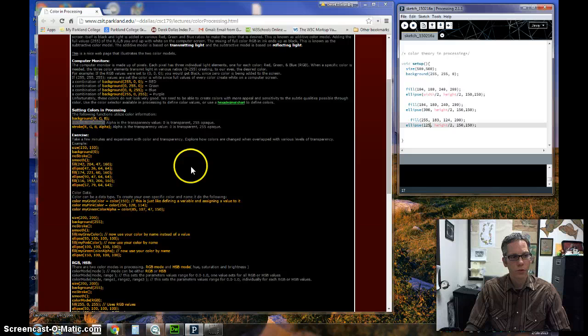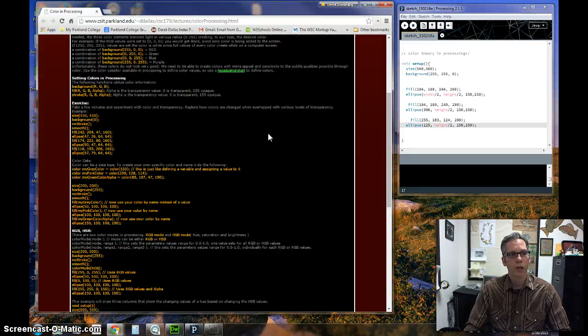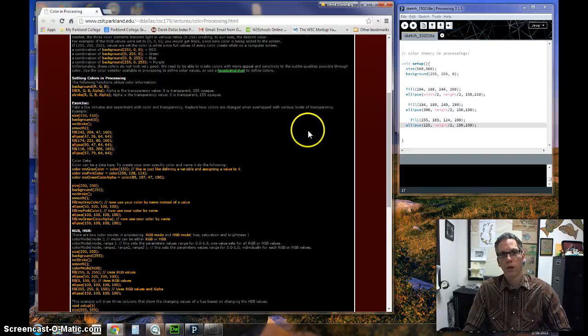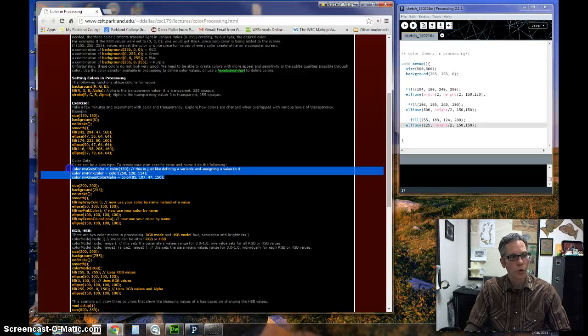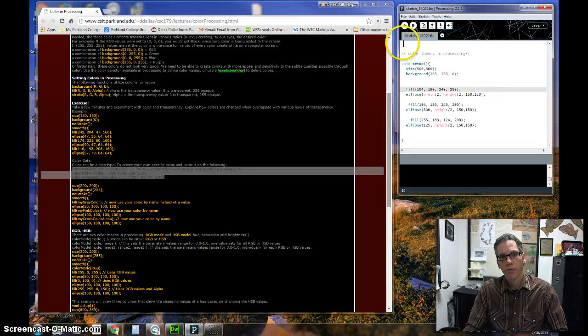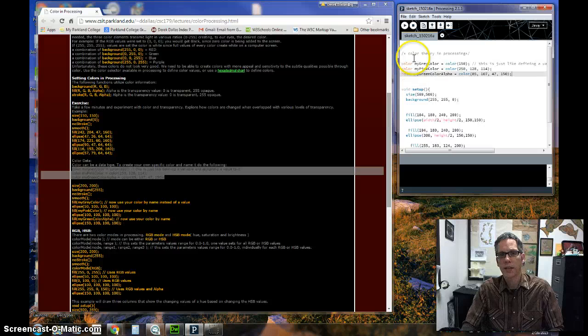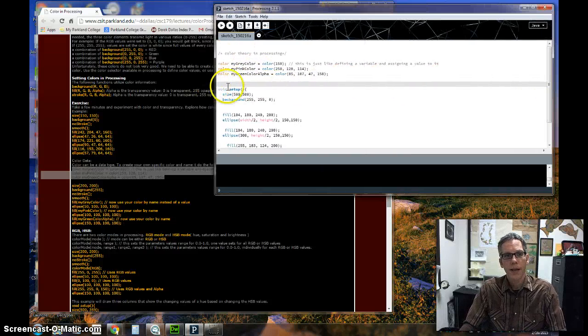One thing that we can do is save our colors as a variable. If I wanted to, I could save my color as an actual variable name, and the variable name will be used instead of the color. So ahead of time, I can choose the colors that I want and define them.